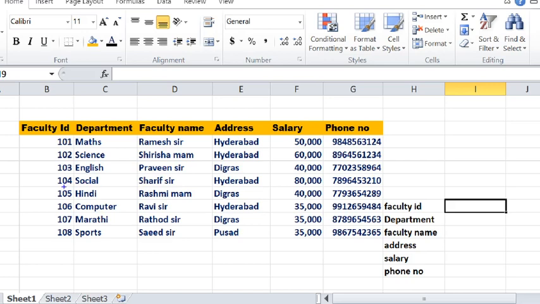You observe here, if I give 104, it has to display Social, same row, Sheriff Sir, Hyderabad, salary and phone number. That means if I give one value in one column, it has to give the different columns' values. See here, this is a different department, it has to provide faculty, it has to provide here address. That means different column values it has to provide here.